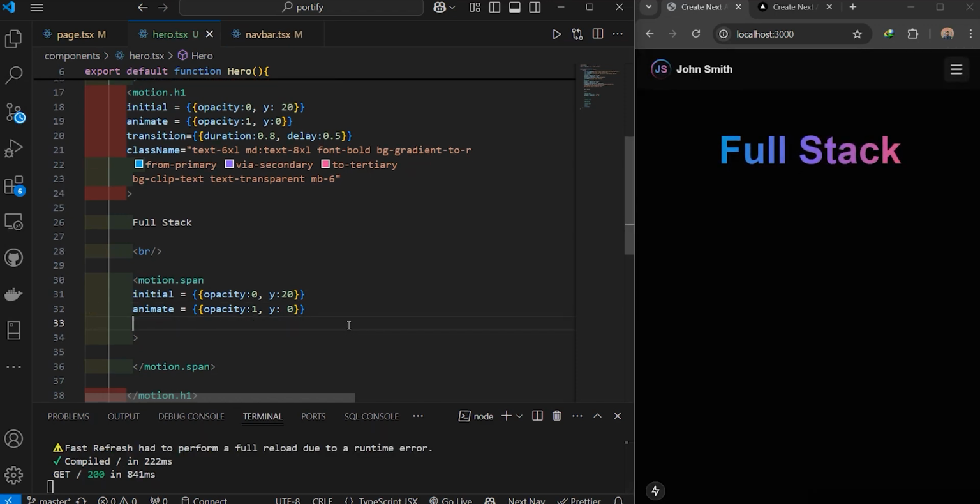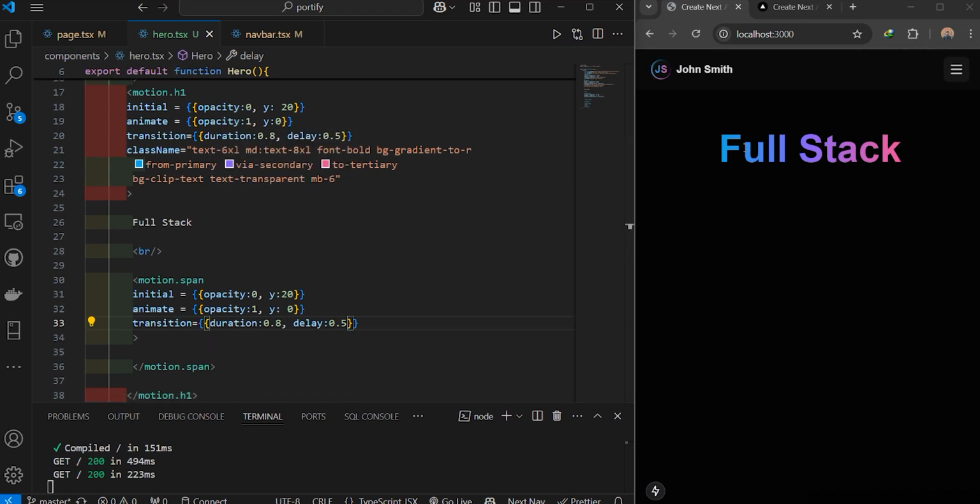And after that specify the transition. So here I'm going to copy all these from here and paste here. The duration will be the same, but we will increase the delay because we want this span to appear after this heading.